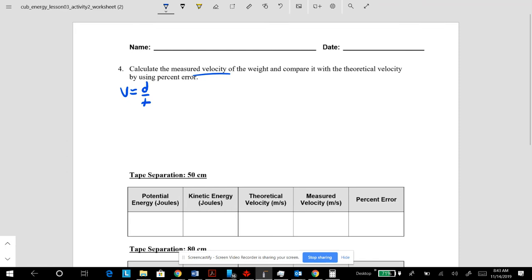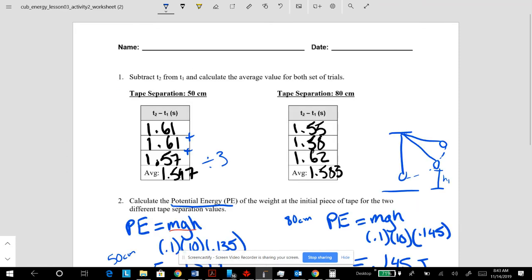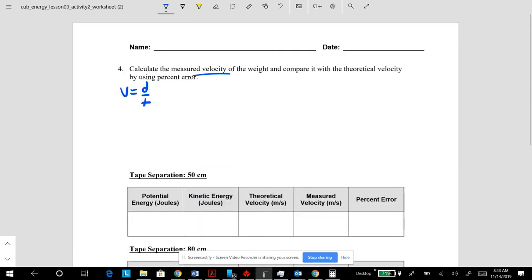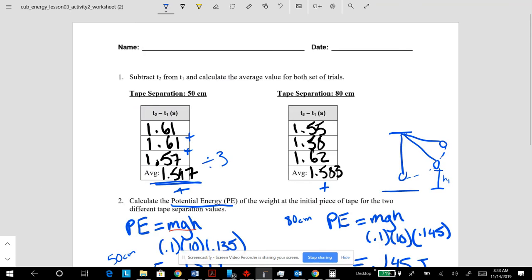Yeah, if you did the problems right here, you should have this. That should be t. So those are the t's for your problem. So if you go back here, v equals d over t. So my velocity of pendulum, this will be 50 centimeters side again. My distance is 0.5 meters. My time it took is 1.597.